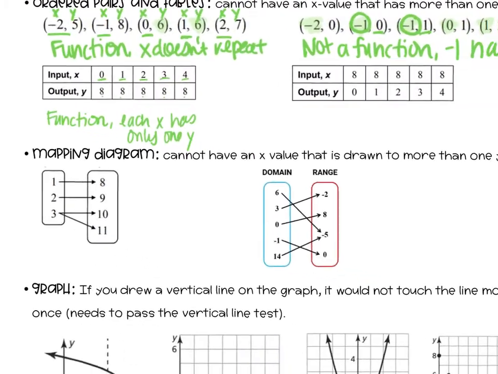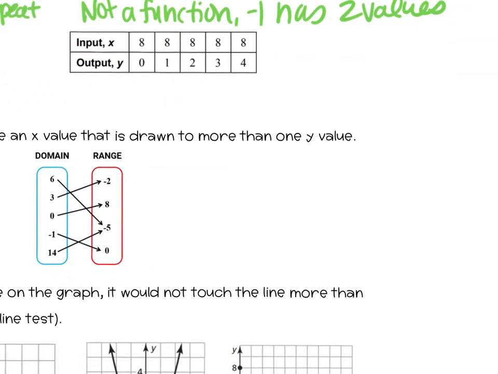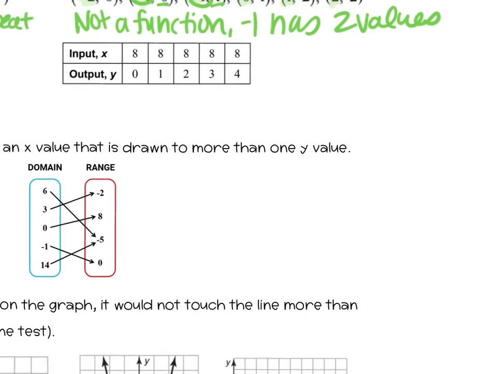So there's a few ways that we've looked at that could work for your reasons. X doesn't repeat, x has only one y value, etc. Okay, now the second one here is kind of flipped, basically. Now all the x values are 8. But if you look, an x value of 8 has a value of 0, and then of 1, 2, 3, and 4. So that actually is repeating if this were a graph.